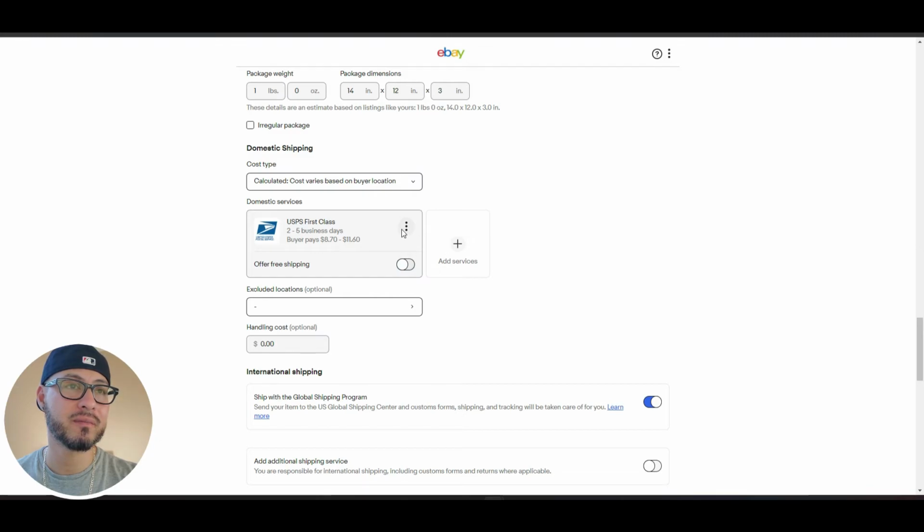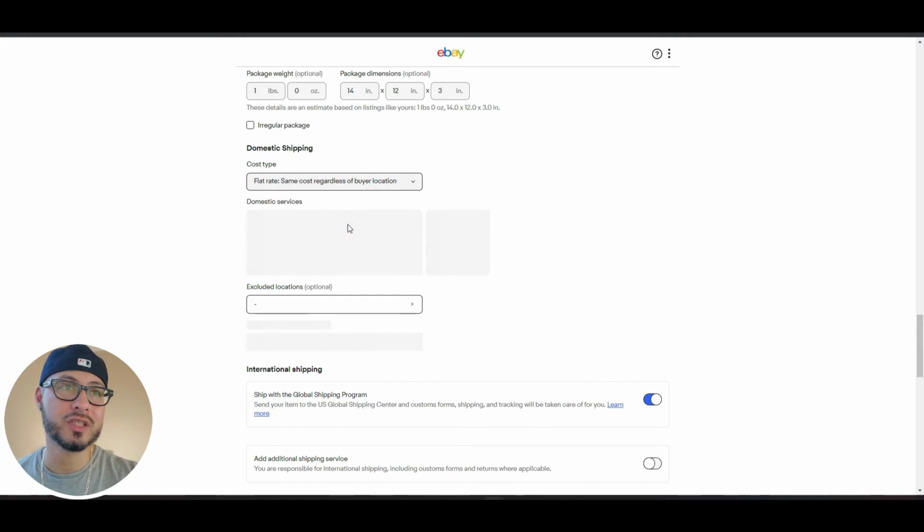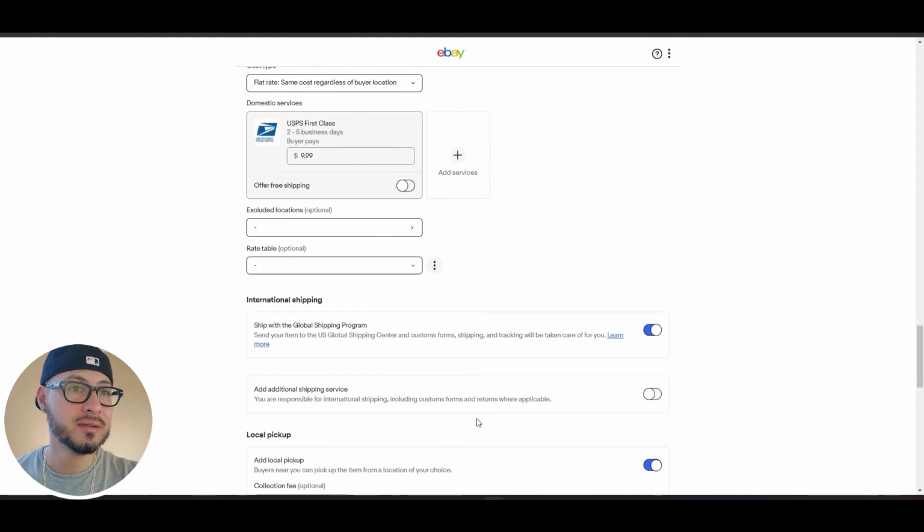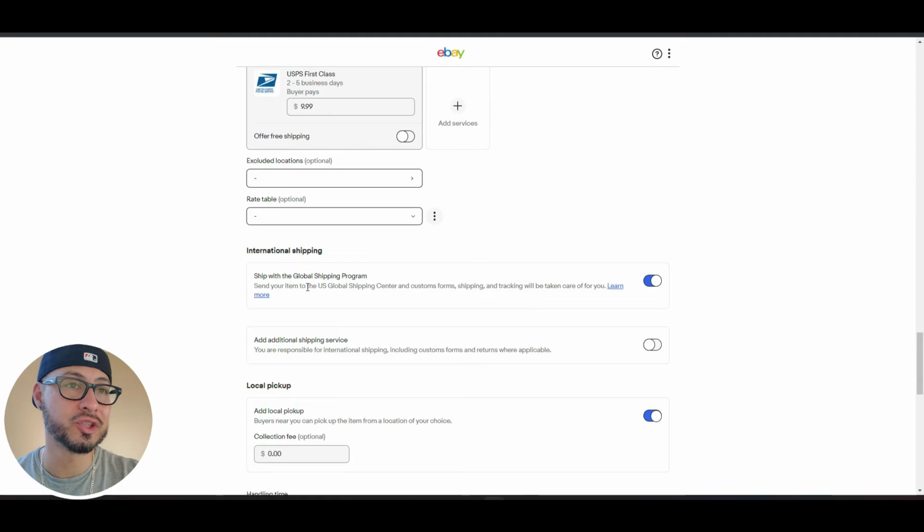So if you don't want to offer free shipping, you could take it back off. And if you also wanted to, you could do a flat rate where you charge, it doesn't matter where the buyer lives, you're gonna just charge them the same amount, say $4.99, $2.99. Maybe you want to charge $9.99. Totally up to you. Go ahead and change that how you want.